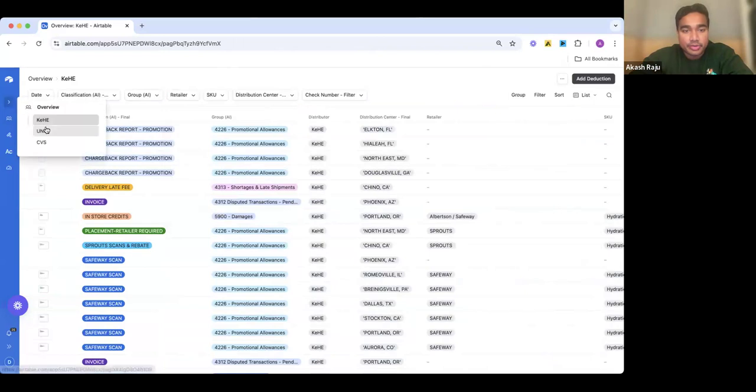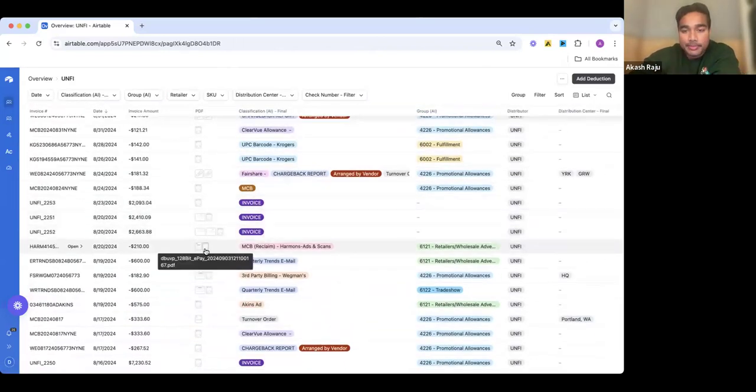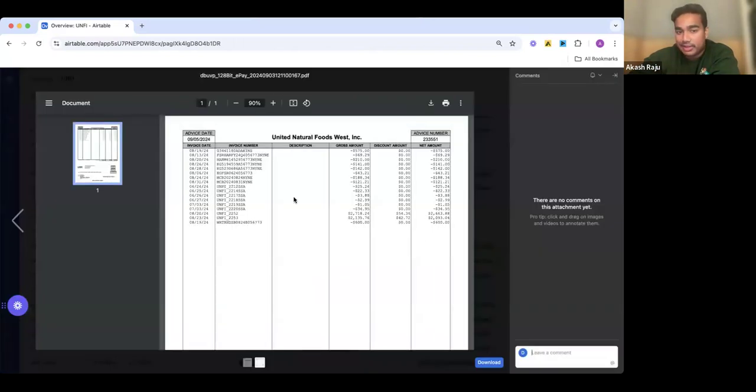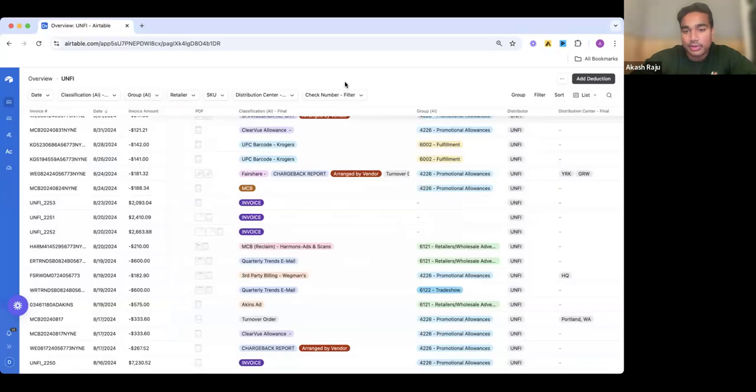Same thing, using Unify as an example, we're able to plug into your inbox directly that receives all of the remittances like this. And then our AI line item matching system can go and line something up and find the relevant backup documentation one-to-one, which is a really hard thing to do for anyone that's dealt with unified deductions. And you can see here, everything is classified.